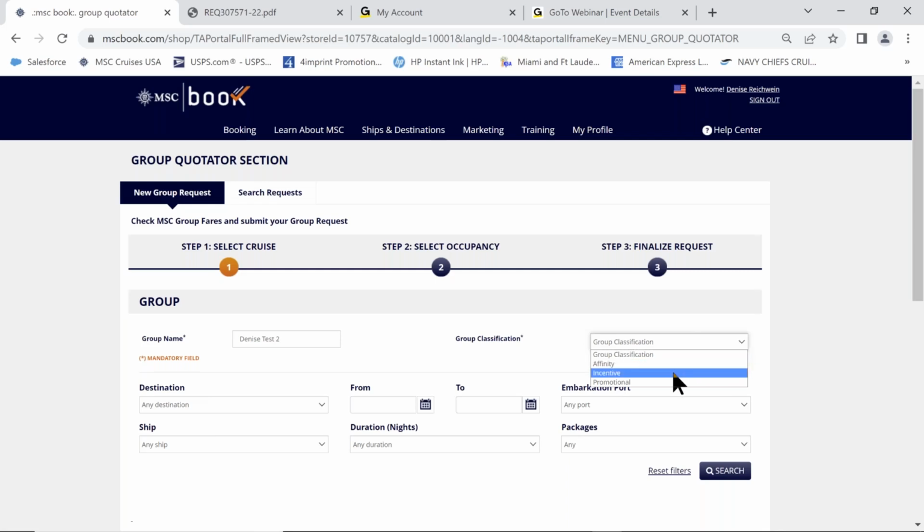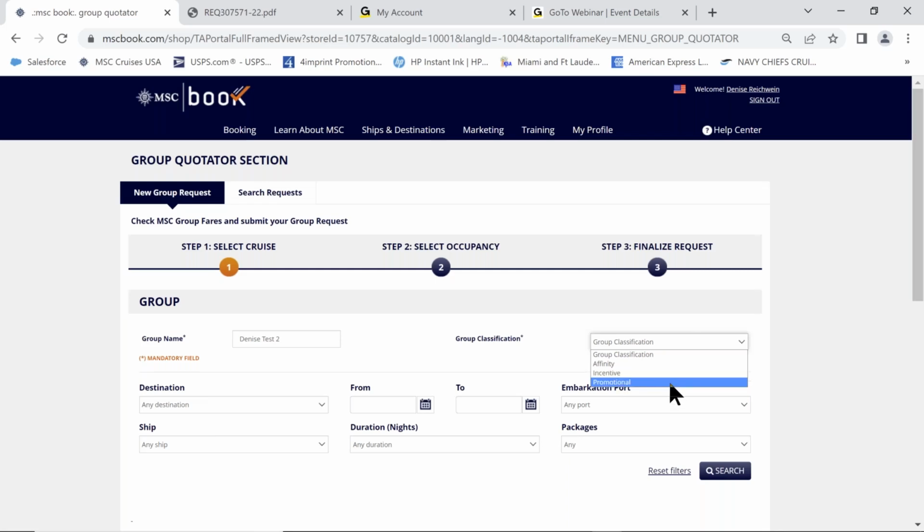Then we have incentive. Of course, those are our MICE groups, so meetings and incentives, conferences and events. If it is a smaller type incentive group, you can block it here. If it is larger and more complex, I would recommend that you reach out to your business development manager or business development specialist to ask them for their help in walking you through the process to put in a request with our groups and revenue team for those more complex or larger incentive type groups.